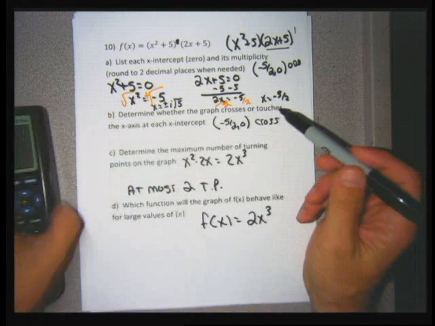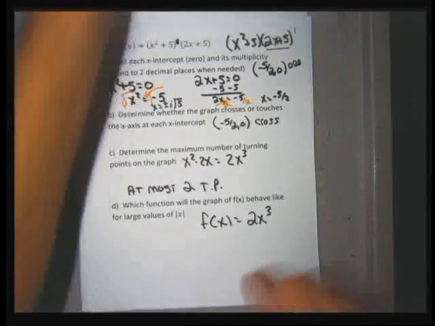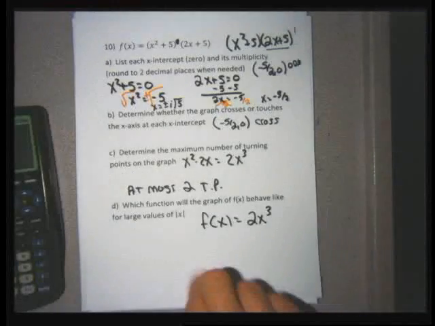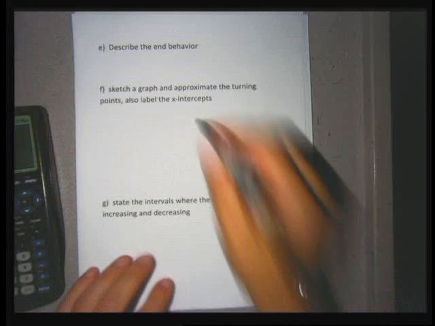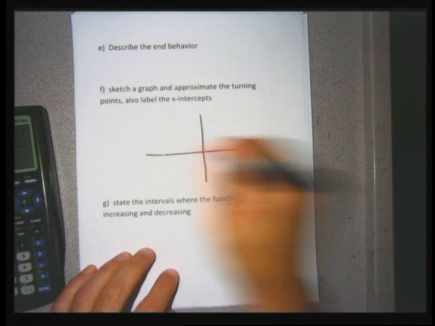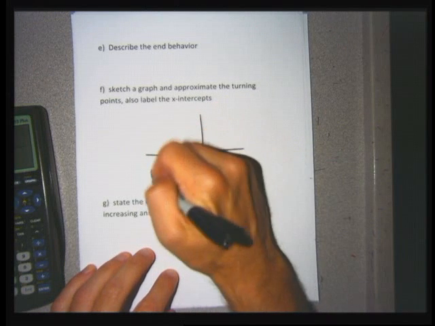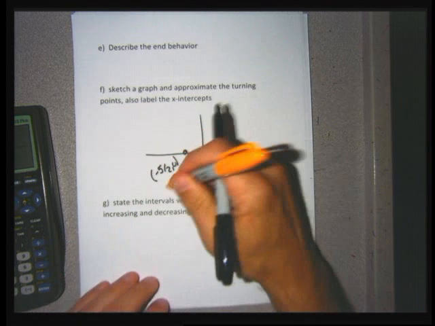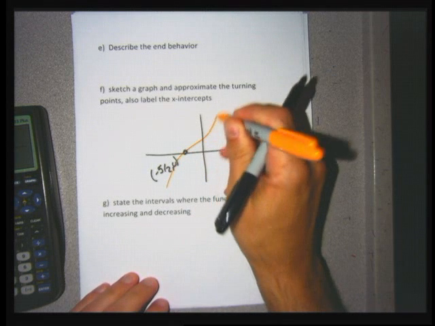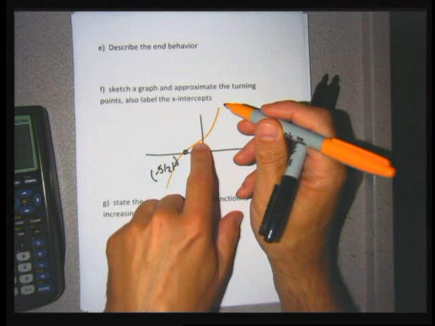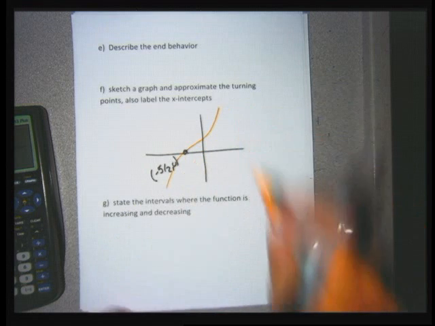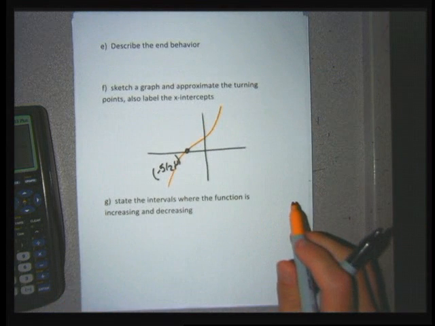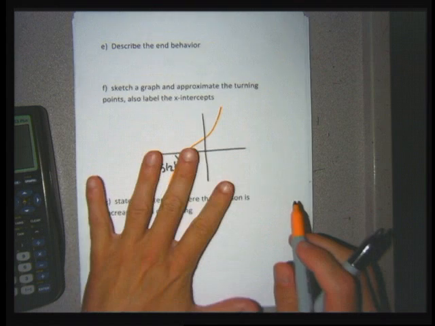I'm going to copy this on my page that asks for my graph. Even the graph at the negative 10 to 10 window wasn't horrible. It doesn't have as many bends in it. But my x-intercept is at negative 5 halves, comma 0, which is negative 2 and a half, comma 0. And the graph looks something like that. These aren't turning points. They're called inflection points in a calculus class, which you'll find in a calculus class, but not in here. So that's a reasonable graph.